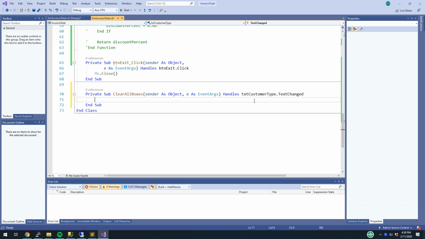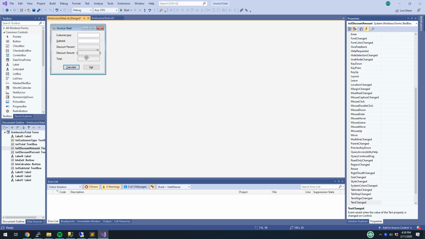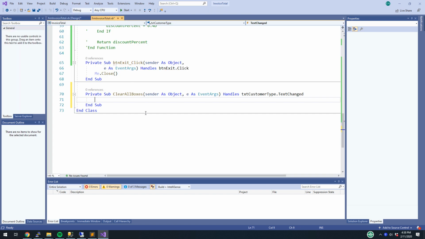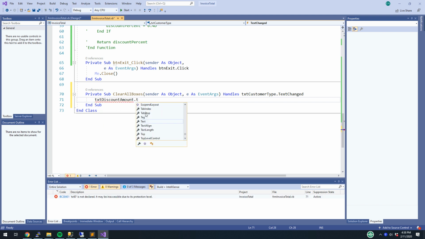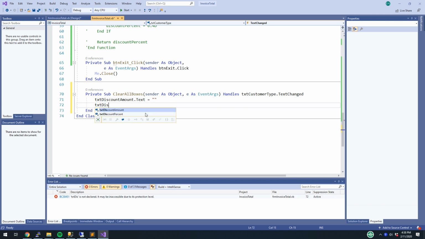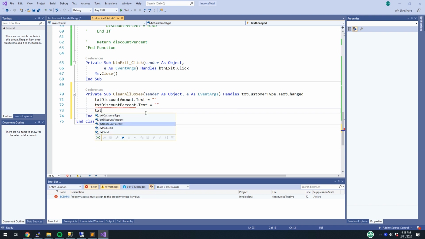And this event handler should clear the values in the text boxes that display the results. So that's these three: discount percent, amount, and total. So I'm going to just assume txtDiscountPercent.Text is cleared, txtAmount.Text is cleared and txtTotal.Text is cleared.